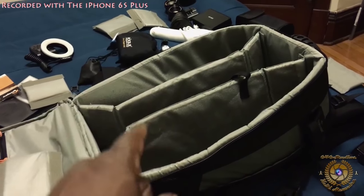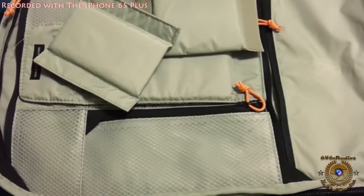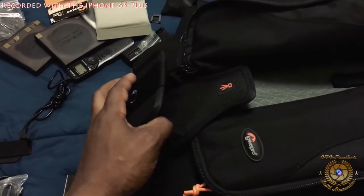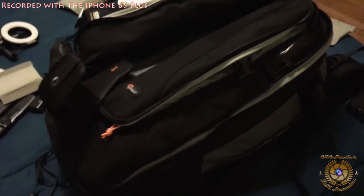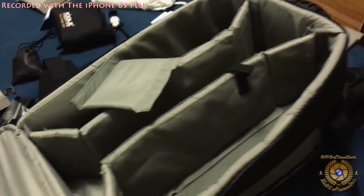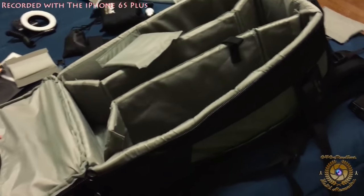Tripods, yes - I can fit 3 tripods. There's a tripod mount here, an official tripod mount here, a tripod mount over here, and one on top as well. So you can fit up to 4 tripods on this carry-on. The backpack is very, very strong and rigid. The quality is so premium - it's worth almost $400.